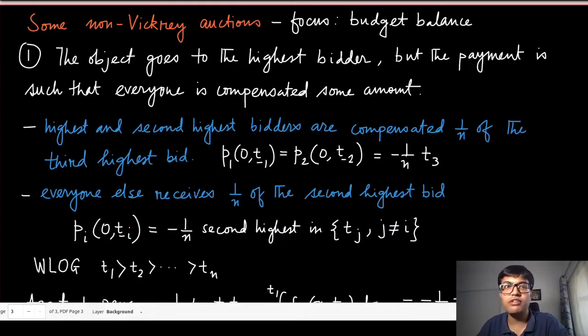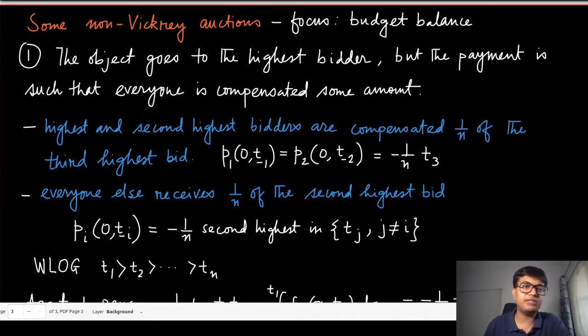So far we have discussed only Vickrey auctions, where you have a threshold and only one agent who is crossing that threshold is the sole winner. So this is a deterministic mechanism, but our characterization result of Myerson does not only apply to deterministic mechanisms, it also applies to non-deterministic or randomized mechanisms. So let us look at some of those examples, some randomized mechanisms which are also truthful under this setting of single object allocation. And we are going to focus mostly on budget balance, that is the payment that has been made by all the players. If we take their sum, that should be very close to zero, if not exactly equal to zero.